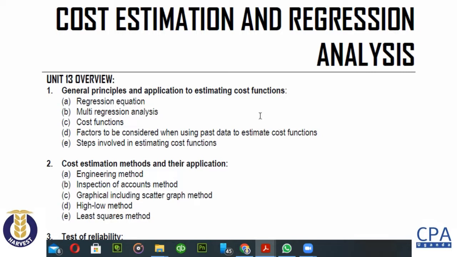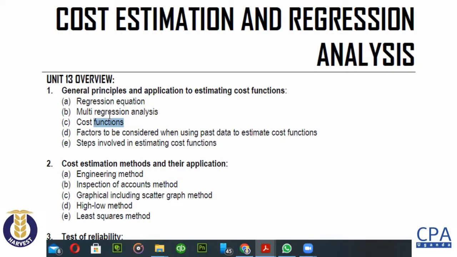Then of course the regression equation is divided into two. There is a case where we have a single independent variable and a single dependent variable. So that would be a linear regression. Then it can also be expressed as a multi-regression equation, and here we shall be doing multi-regression analysis, where you have several independent variables causing change in a single dependent variable.